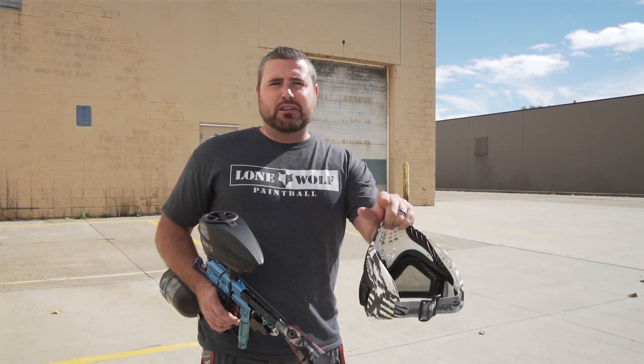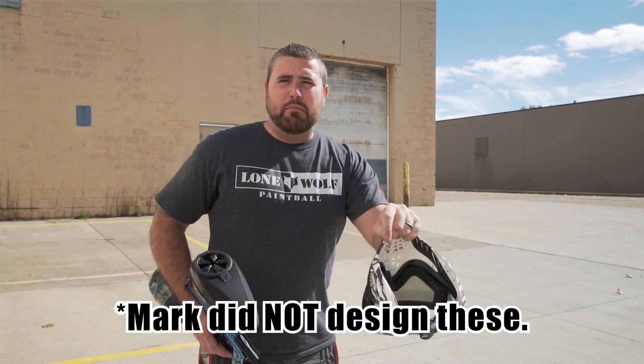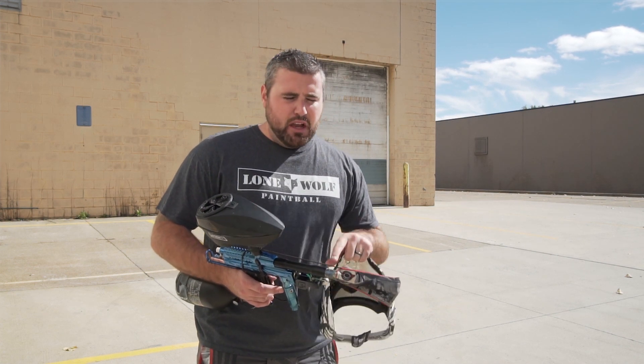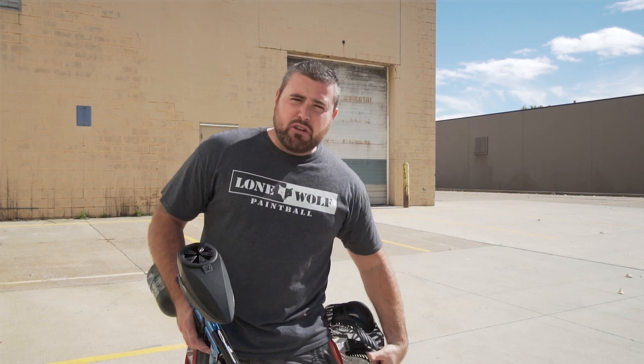Now that I am outside — at our indoor here in Clinton Township, yes I'm outside at an indoor, you heard that correct — I'm gonna test out Mark's 3D printed widgets. You can find the file below. First off, I'm gonna shoot this auto-cocker without any widget on the inside. We're gonna see if it makes a difference in accuracy or velocity. I have a chrono in my other pocket, so let's get this thing done.